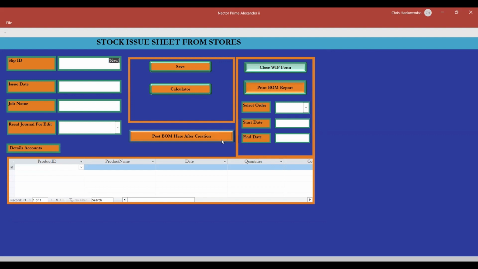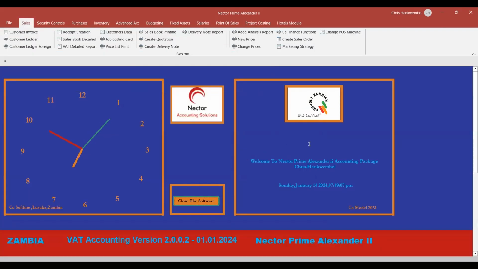But if you are not able to post it, you can send me the schedule, then we review your posting there. From there, once we see that it is okay, we'll post it on your behalf if you have some challenges. That's all. So I think on this one, this is where we end. I think we can now end here. Stop sharing.